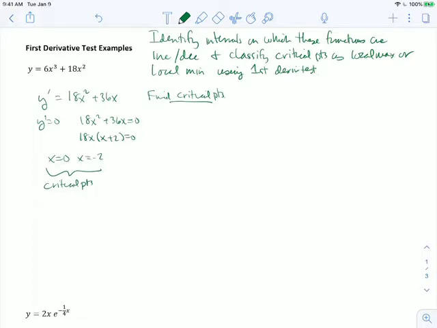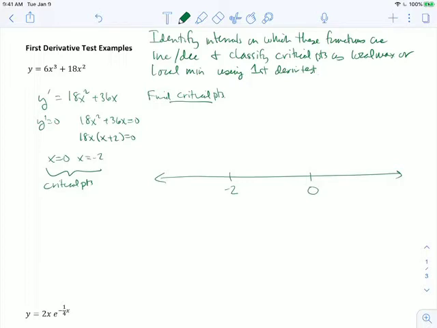And so I'm going to talk through what I do. I'm not going to write down what my process is going to be here. But what I'm going to do is create a number line, and plot the critical points on that number line. I want to make sure I get them in the right order. And what I've done then is I've divided the number line up into three intervals in this case.